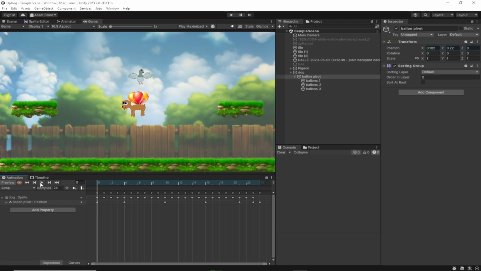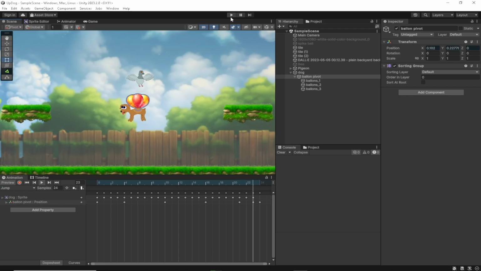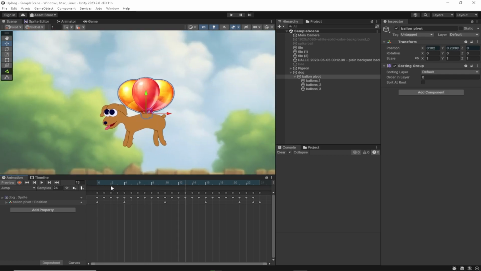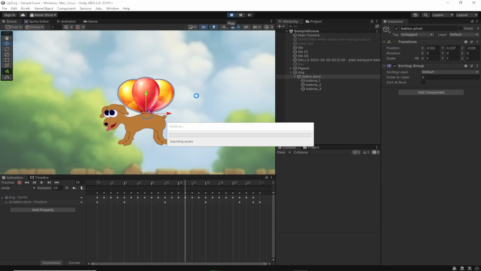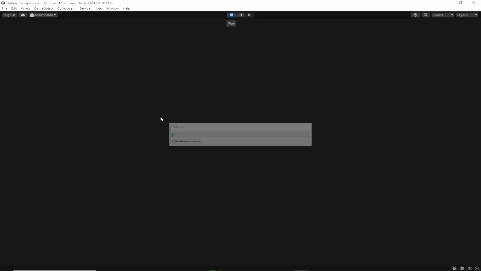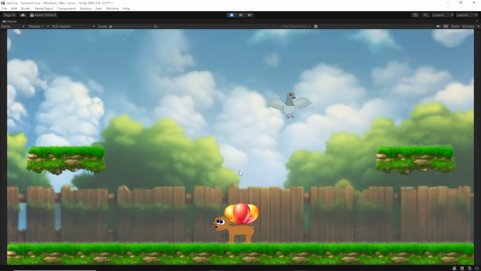You can see that in action. I'm going to scene view. You can see right here, it moves slightly up and down whenever the dog is animating. And I made it so whenever the dog turns around, the balloons turn around too. And I think it looks pretty nice.